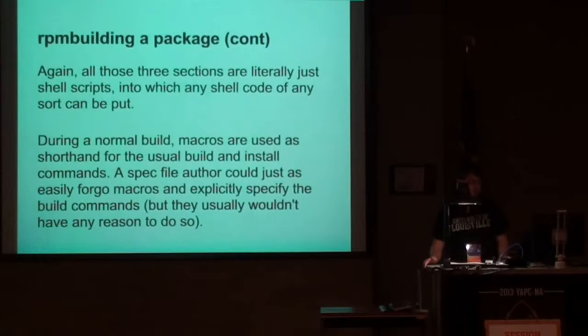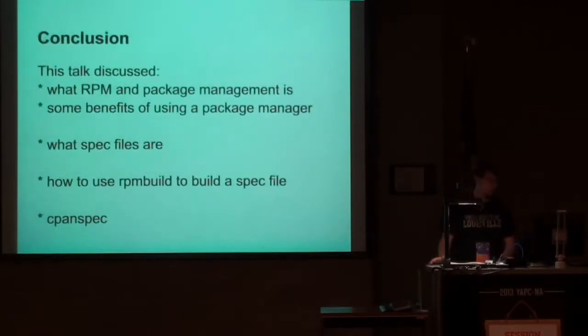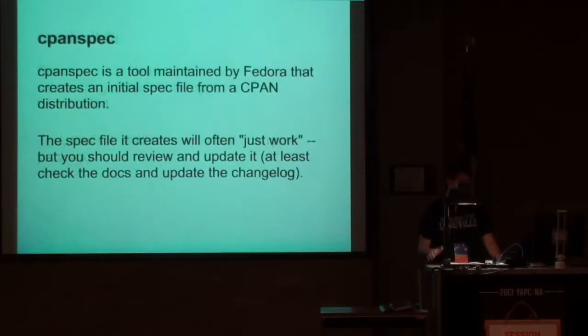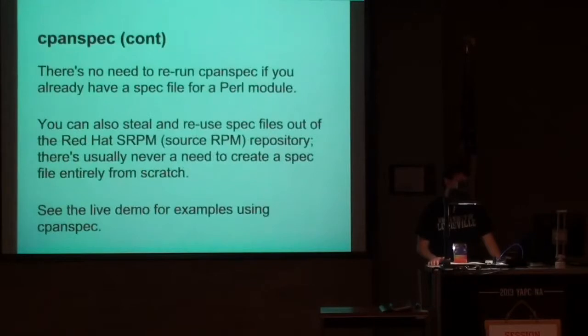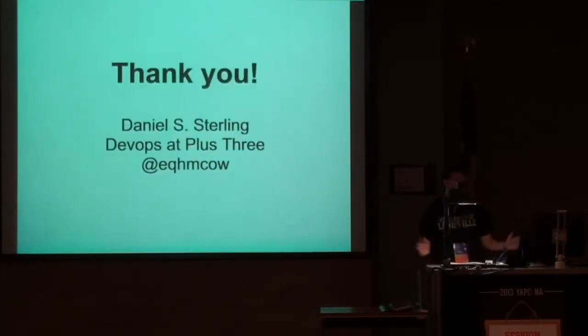This explains what the sections are. Install spec, or rather the build root directory. Everything that's listed in the file section gets put in the package. cpan spec is the tool you use to create the spec files. And that's what we went over very, very quickly. And again, this is on GitHub, linked from the talk page, so you can go look it up. Thank you.